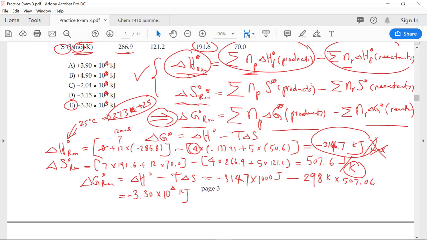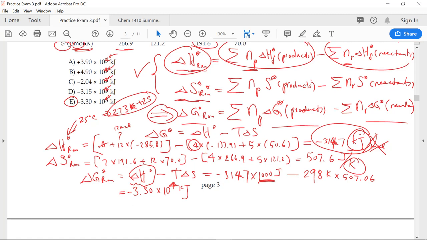So when you do your calculation, please remember the units are really important. It's kilojoule, so you must convert it to joule by multiplying by 1000 for the delta H. That's one of the most common mistakes you run into. By the way, as I said, here you do not see a correct answer unless you change all the answers to 10 raised to the fourth power rather than 3. All right, let's go to the next question.